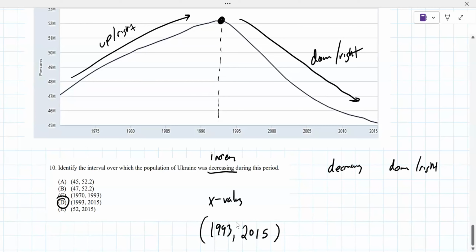That's another way you can study these. You got to be more creative in college because they sometimes don't give you as much information as you would like. You could say, okay, where is it increasing? Well, it's increasing from 1970 all the way to 1993, which is an answer. But what I'm trying to get you to see is that you can make some new problems up if you want. Okay.